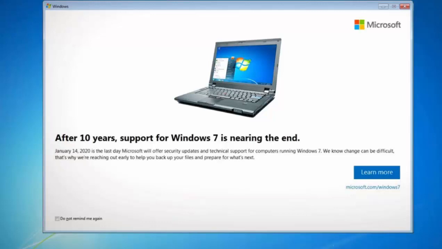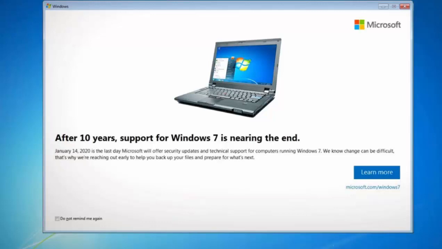So basically, this message is telling you that come the 14th of January 2020, Microsoft are no longer going to provide security updates for Windows 7. So essentially, it means if on the 14th of January or the 15th of January or any time after that, a hacker comes along, writes a virus which wipes out Windows 7, then Microsoft are not going to lift a finger to repair it. Now, you might be saying, oh, well, that's all right, I've got an antivirus, the antivirus will protect me. Well, if you're running Microsoft Security Essentials, then quite possibly they're going to end support for Microsoft Security Essentials on the same date.